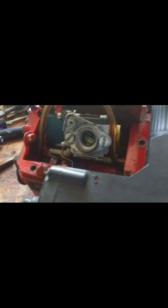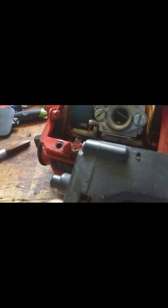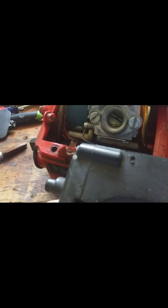And I mean, it didn't run long because I just had what I poured down the carburetor. And it was sucking gas. I mean, that was drawn. So I was like, hey, maybe I can get it to draw.